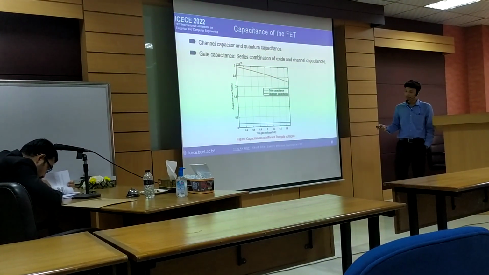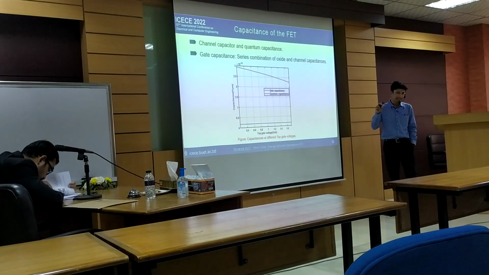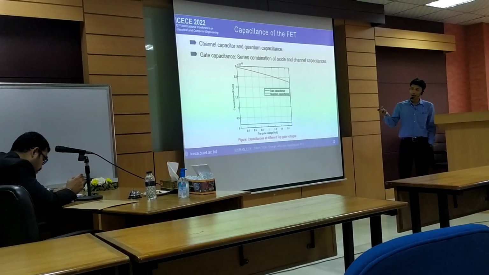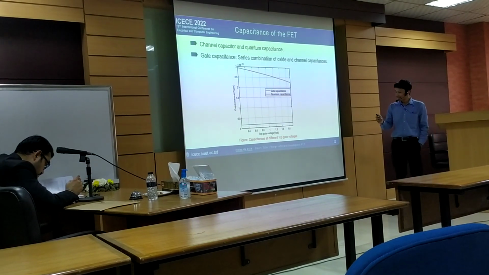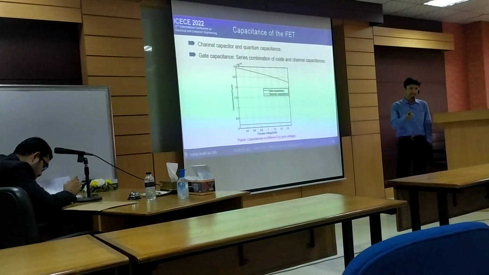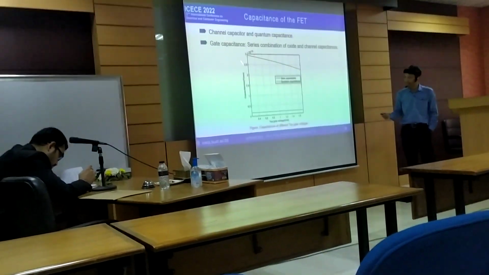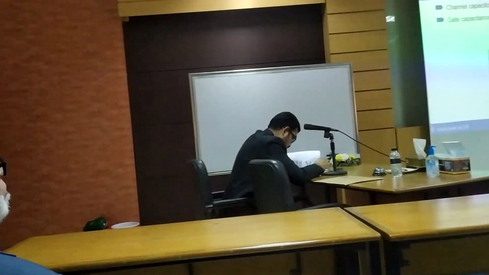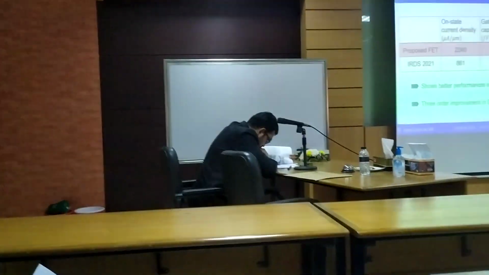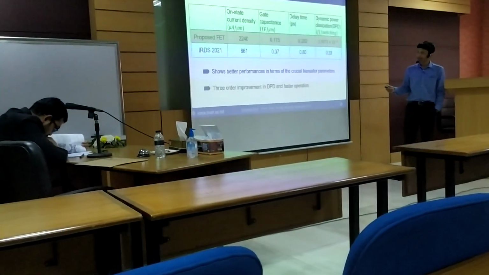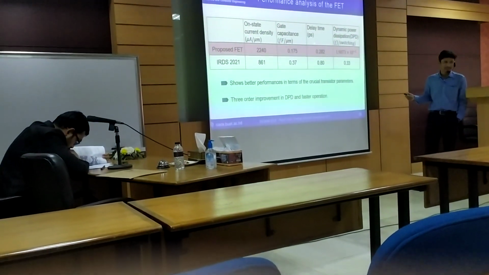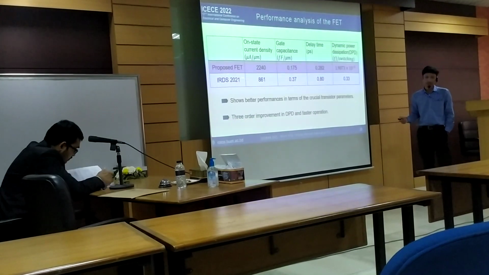But in our structure, we have actually shown the silicon dioxide layer. So this will also give us the classical capacitance. So basically the total capacitance will be the series combination of the classical and the quantum capacitance. And this gives us the variation of the quantum capacitance and the total capacitance. And once we find the total capacitance, from that we can easily find the gate capacitance. And this gives us the important transistor parameters. And these are the dependencies: the gate capacitance, the delay time, and the time for dissipation. We have actually found them.